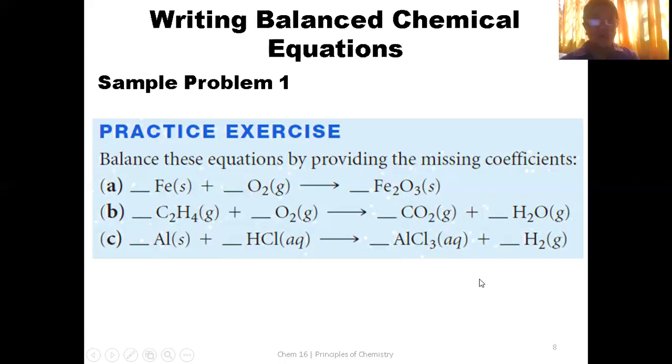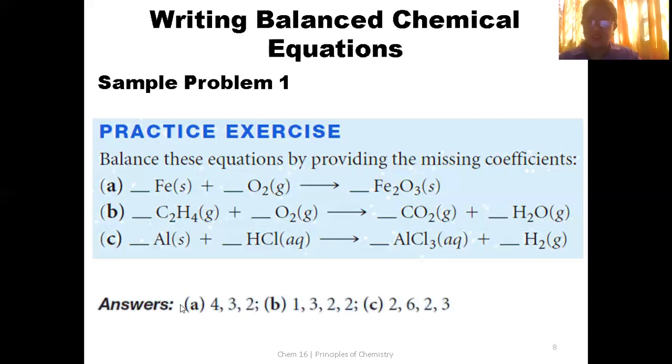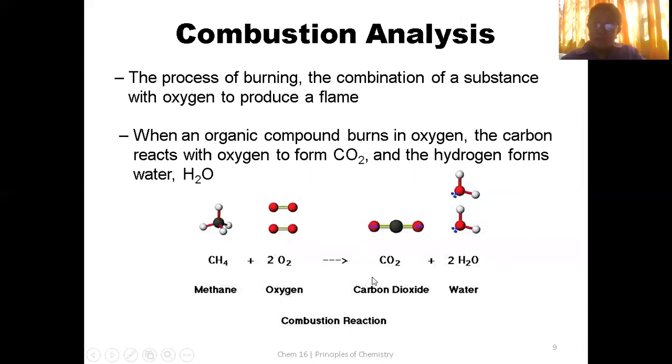The equation is balanced. So at least I have given you how to do the trial and error, or the other way, which is termed in this kind of balancing of equation, inspection. You just inspect it, and then it becomes trial and error. That is the balancing of chemical equation.